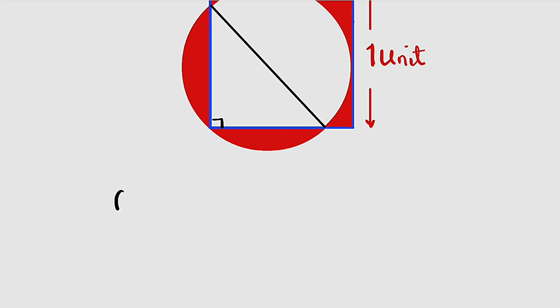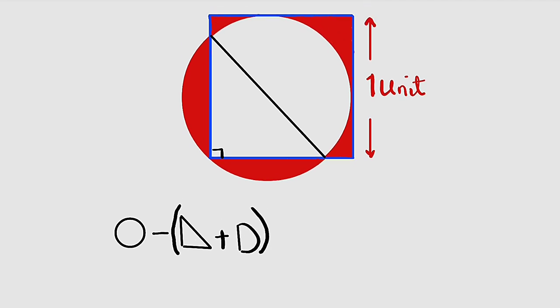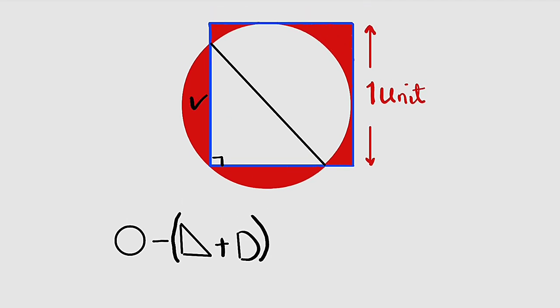So it means that if you have a circle, then you subtract the area of this triangle, then also the area of this semicircle, you'll be able to find the area of these two regions. We are done with this. Then we also need to find these three other red regions. So how can we do that?